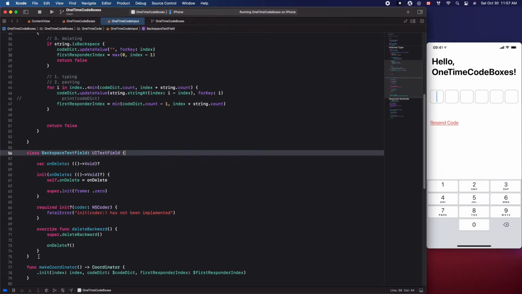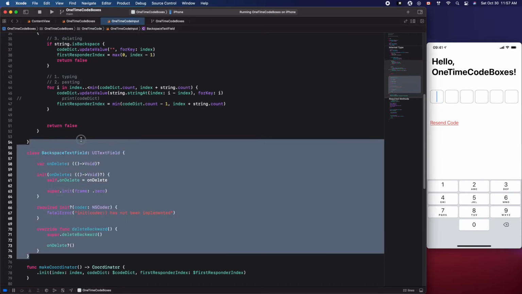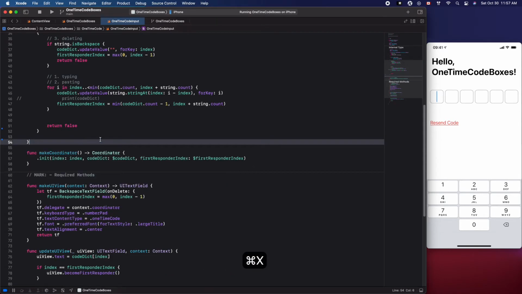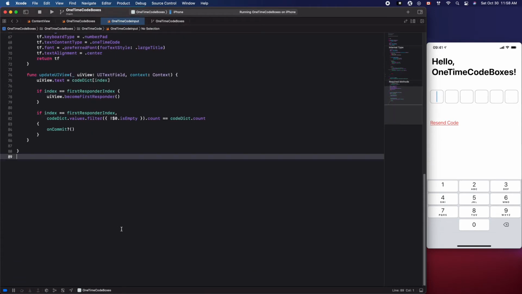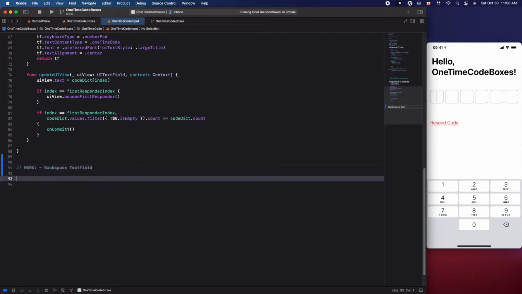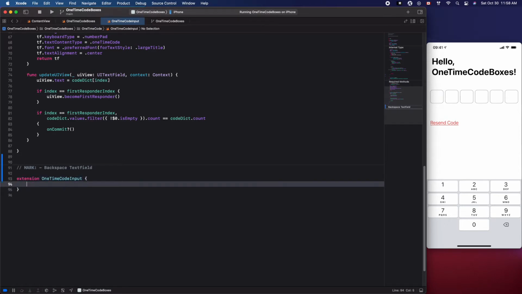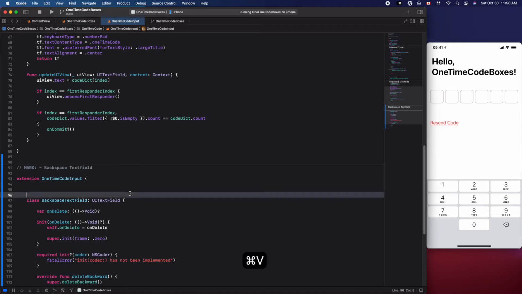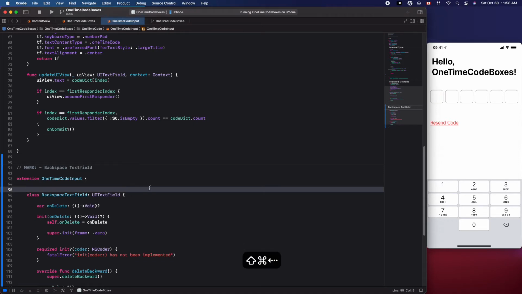Let me start with doing some refactoring. I don't like the location of this file. I'm going to move it to the bottom of the file inside the extension and also add a mark. This is BackspaceTextField, a subclass of UITextField, and of course I want to put it into the extension for one-time code input. Make sure it still builds.